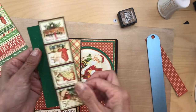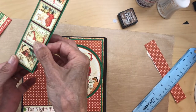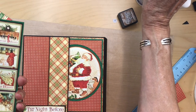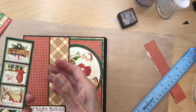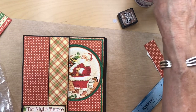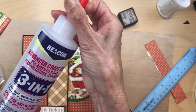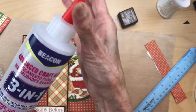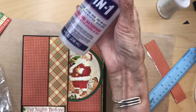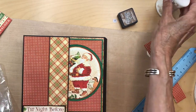I'm going to mat mine to this. So I have mine affixed to my paper, and this is the only time I'm actually using glue. Whenever I have to affix something to this green glitter paper, I just want to make sure it sticks. I'm using the other glue I like, the Beacons 3-in-1, just because it holds really well. It has a little odor, but it dries pretty quick. It has acetone in it, so it evaporates pretty quick. Acid-free. It's a really good glue and gives you a little bit of wiggle room too, which I always need.